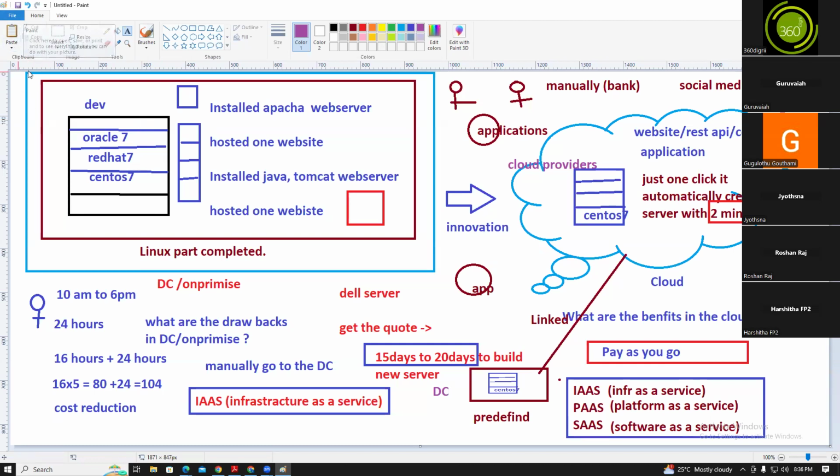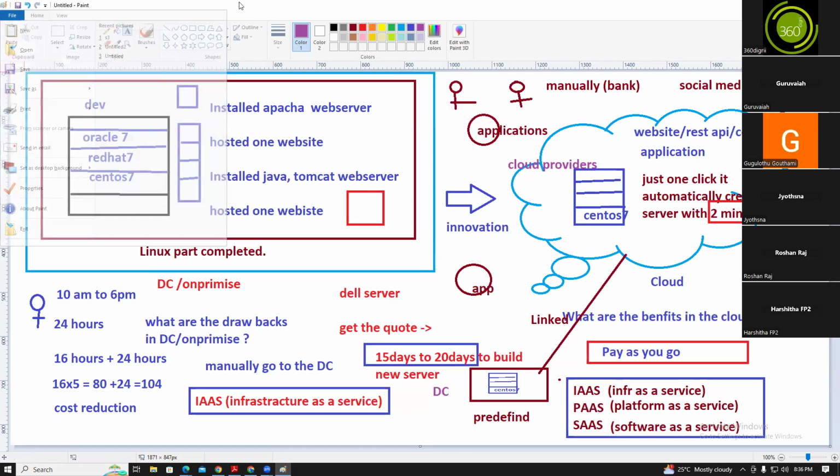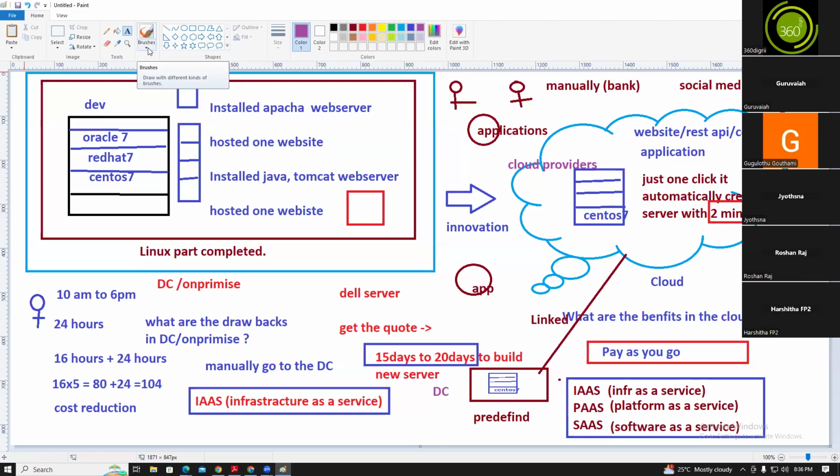One second, guys. I'm trying to extend this page because I need this page. Let me select view, no, view, tools, brushes, outline, guys. Why is it not enabled?